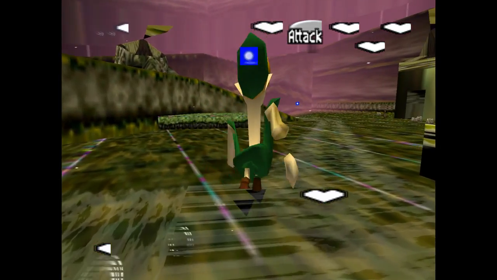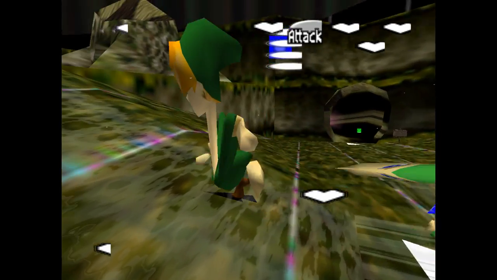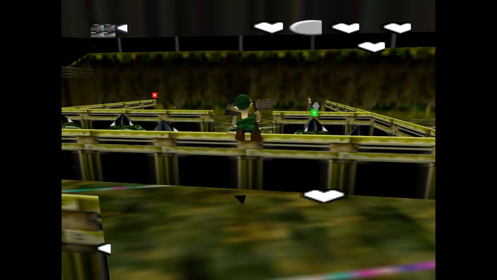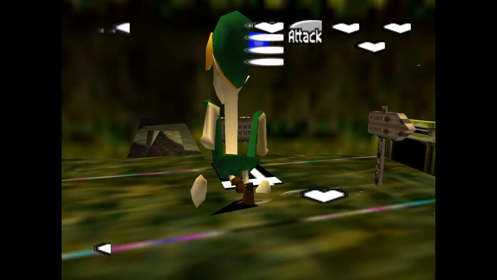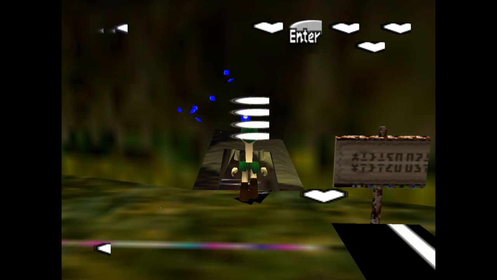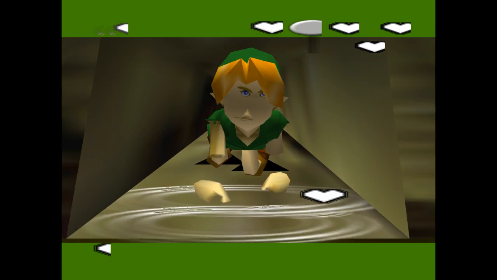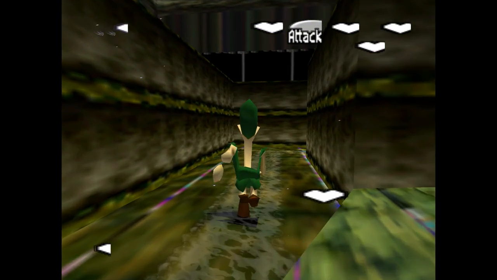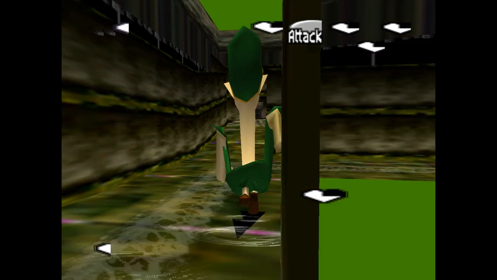We have to build a new Death Star. To kill the past. Is this whole place just a swamp? Welcome to Deku Swamp, everybody. The master of the swamp will see you now.